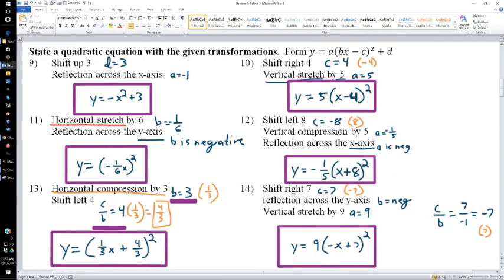And if it helps you to think about that backwards, so like if I got a positive 7 right there, you pull out the c value. Let's do it backwards real quick. So I pull up my c value, and you think, oh, I got to flip that. So c equals -7. But then I got to go c over b. So that's -7 over -1, which is positive 7. And a positive c value will go to the right 7 units. All right. That's how that works.